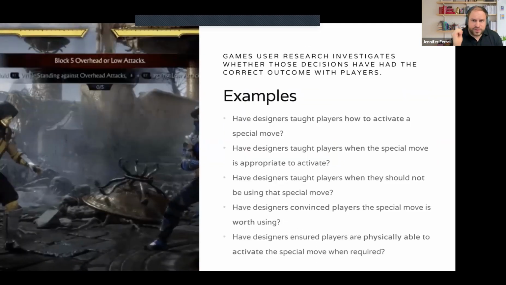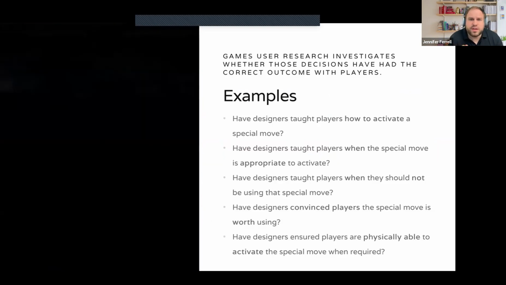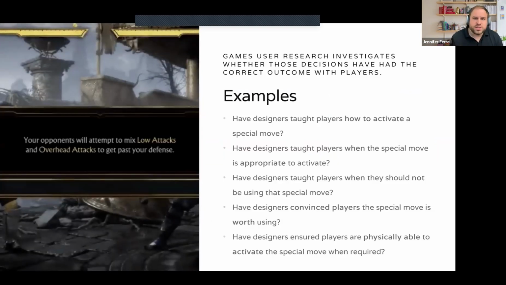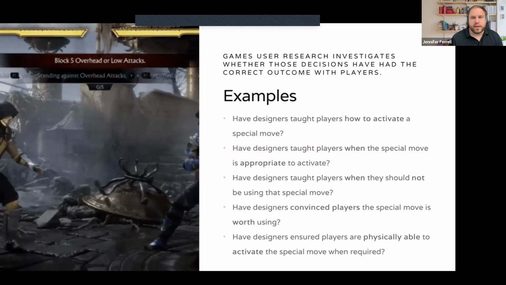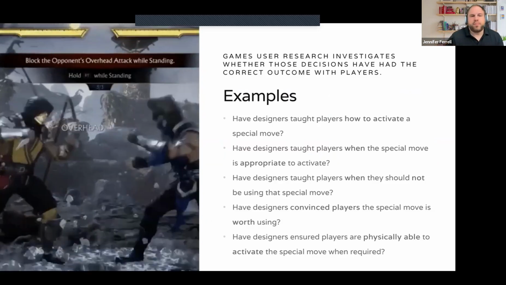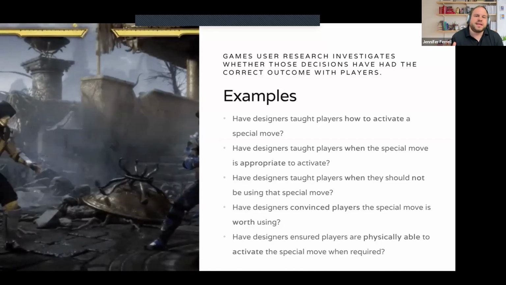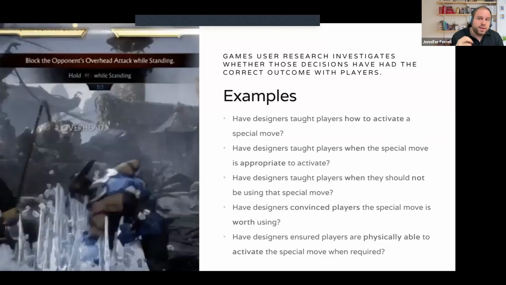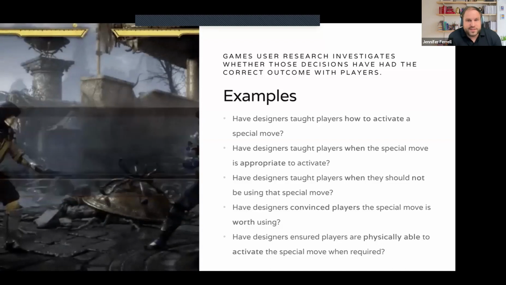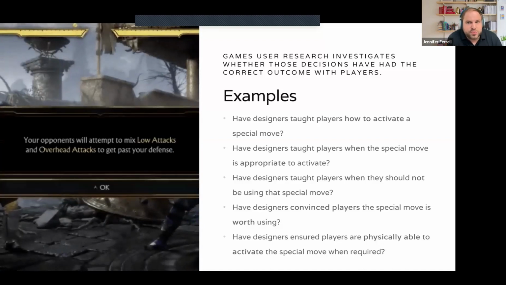And so games user research is really there to help you investigate whether those decisions have had the correct outcome with the players. Apologies. One of the things you have to think about is, have designers taught players how to activate the special move? This is something you will find out if you do user research with your players.